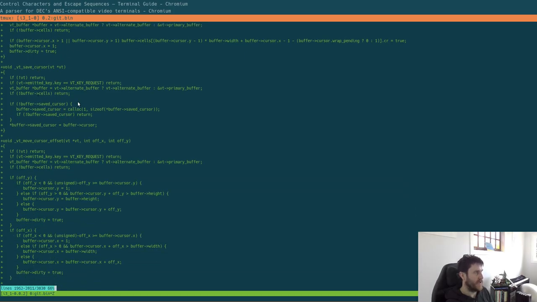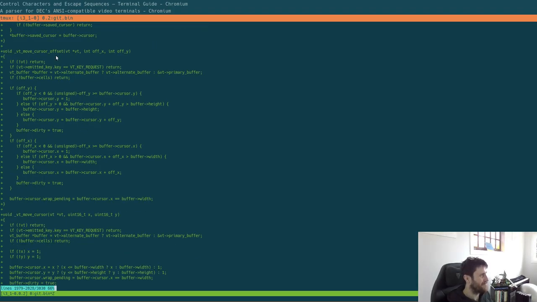Save cursor, we now have this save cursor I kind of talked about earlier. Now we kind of allocate space for a save cursor and then kind of copy the old structure into it, which the compiler didn't complain about, so I assume that it's doing a copy of each of the values. Cursor is just like an X and a Y and a couple of bools, so it probably fits in the space of like the registers. Maybe even just one. Who knows?